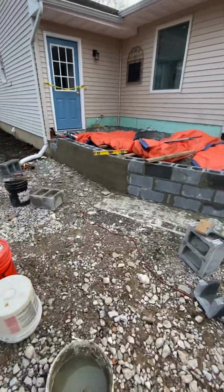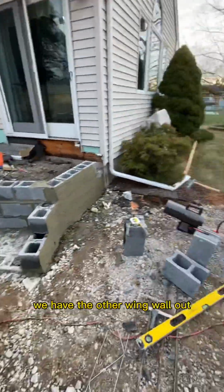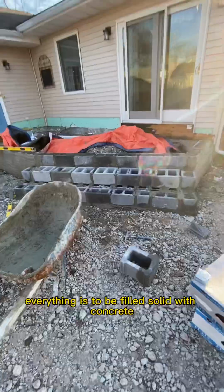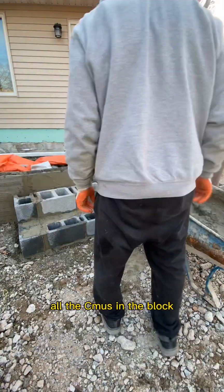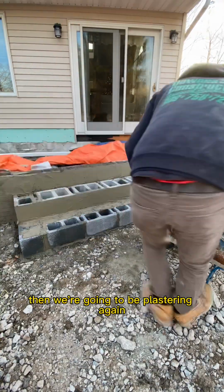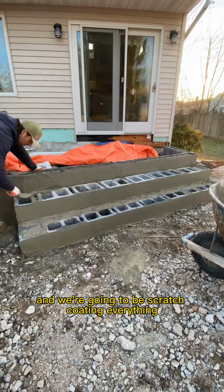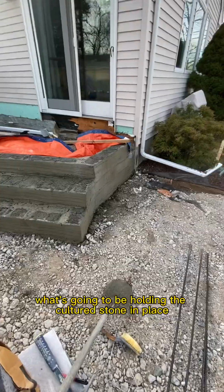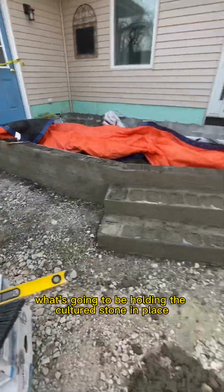Now we have some of the rough in, we have the other wing wall out. You noticed all the excess rebar we put in. Everything is to be filled solid with concrete, all the CMUs in the block. Then we're going to be plastering again, and we're going to be scratch coating everything. That scratch coat is ultimately what's going to be holding the cultured stone in place.